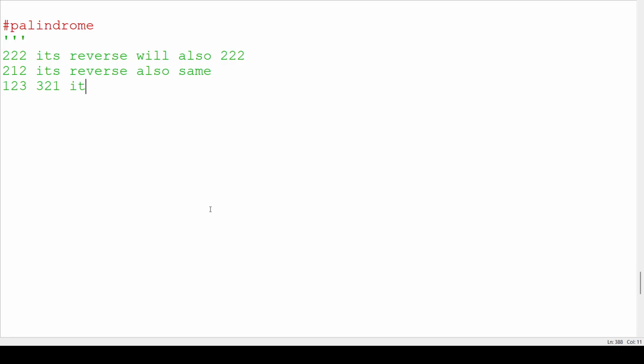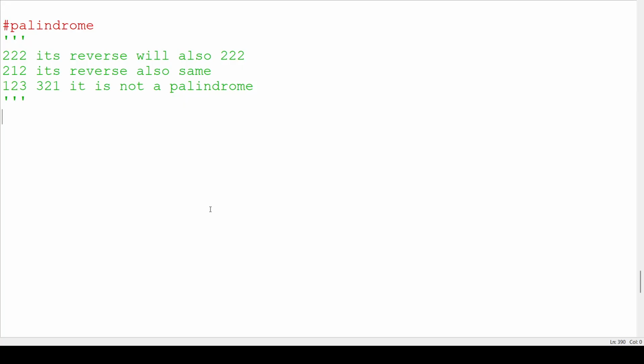It is not a palindrome. For this, we have a simple way, like we can check using the reverse function, but at this point I will also tell you about a little trick.